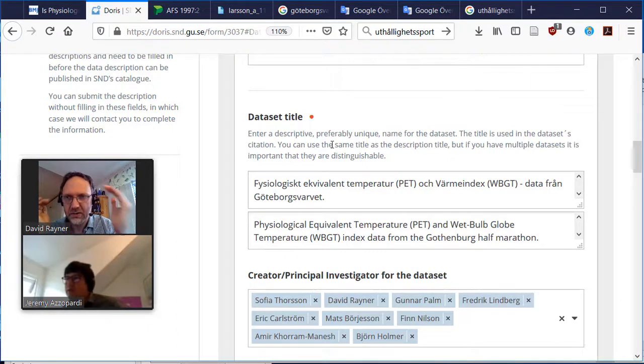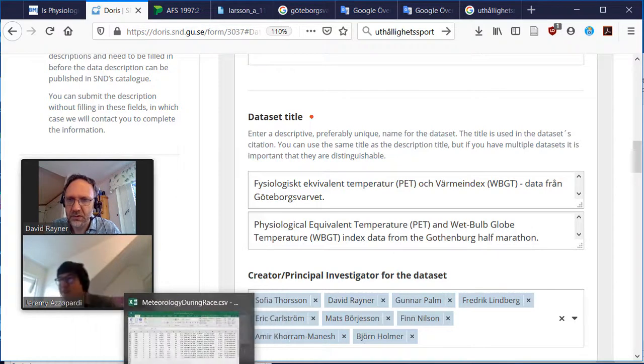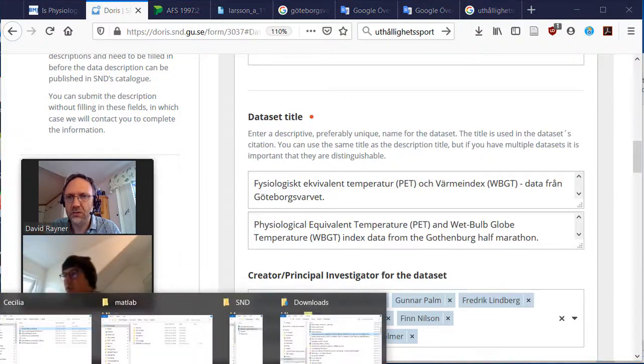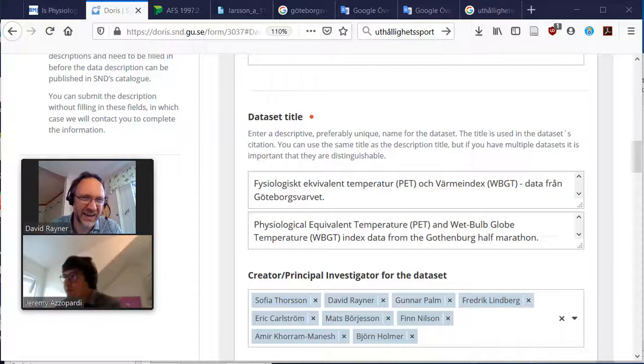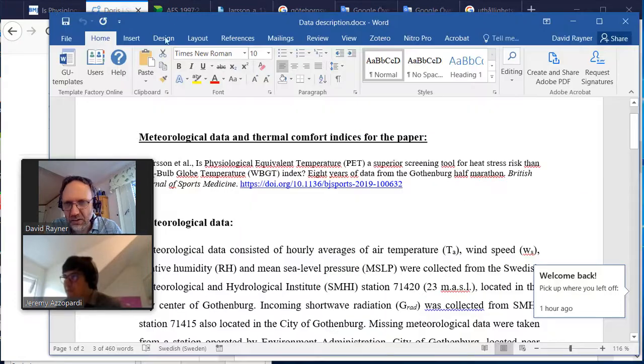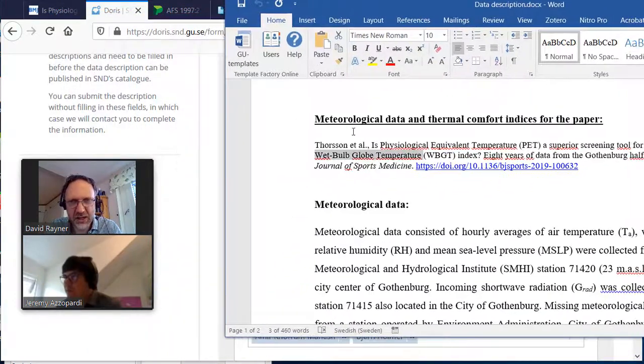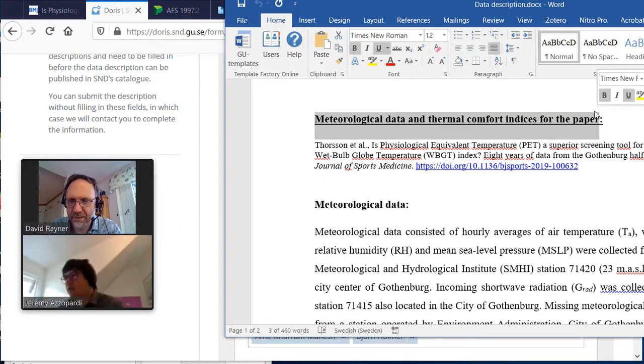Exactly. The dataset title is especially useful if you have multiple datasets, but since you have just one dataset, perhaps the difference isn't so big, or none at all. Okay. So should I still include the name of the paper or not? You can include the name of the paper now, but there's also a field specifically for publication, so it doesn't need to be included in the title if you don't want to.